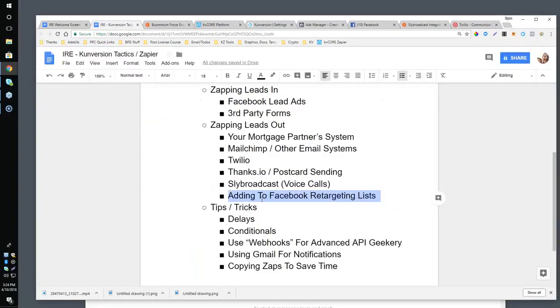Okay, so there we go. Some examples of going out, guys. If you are a power Zapier user, I'm sure I'm missing interesting use cases here. Please feel free to share those. I really appreciate it. Let us know what you're doing with Zapier, and I'll add it to this little doc here.